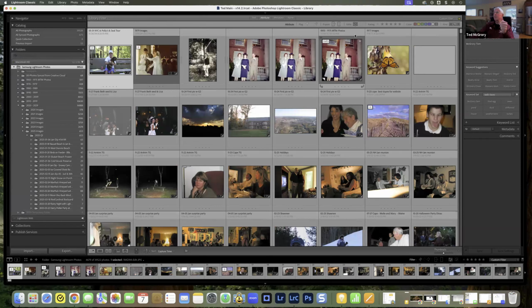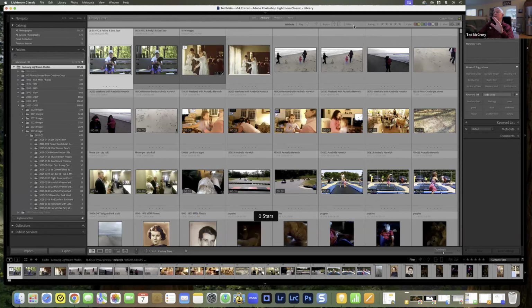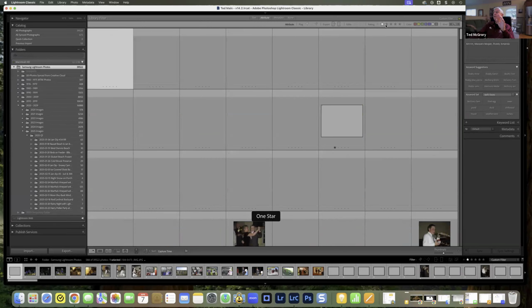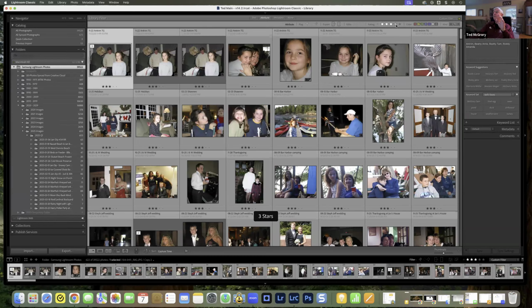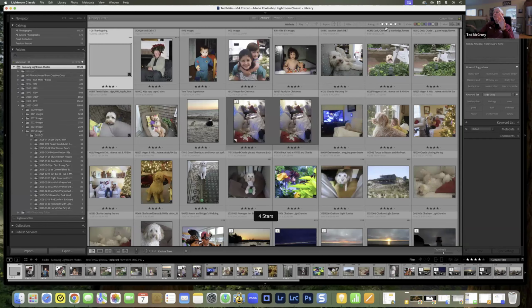Okay. These are all the attributes that we can check here. We can check the rating. If it's equal to, all right, let me go back. You want to have all of the photos that are 1 star or 2 stars or 3 stars, or even, let's go way up to 4 stars. Still got a lot of photos that I think are 4 stars. Boy, I'm pretty proud of myself.